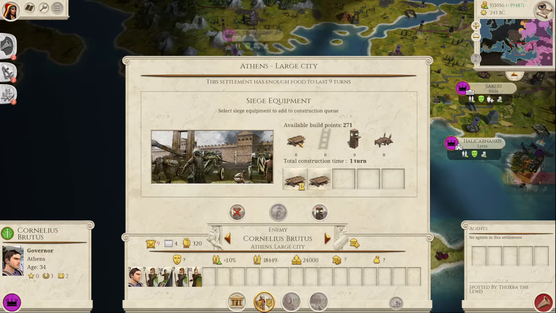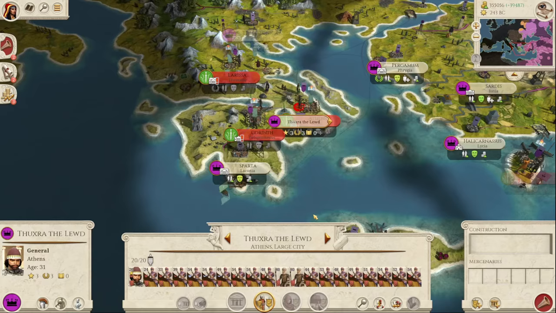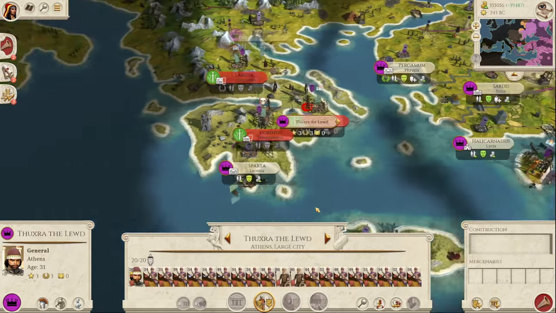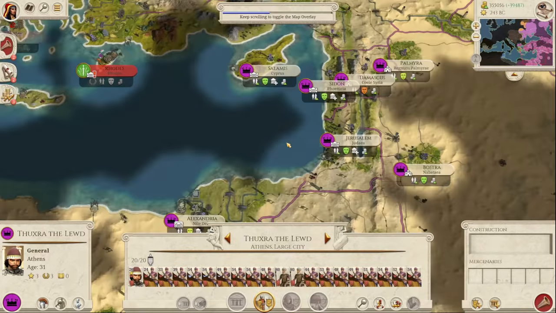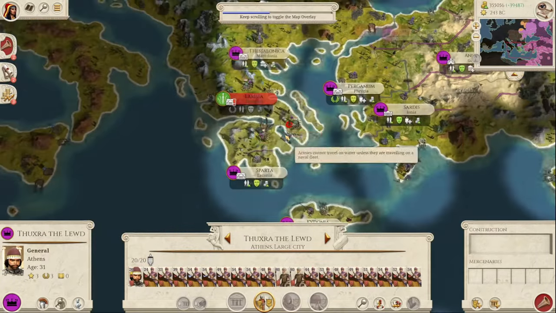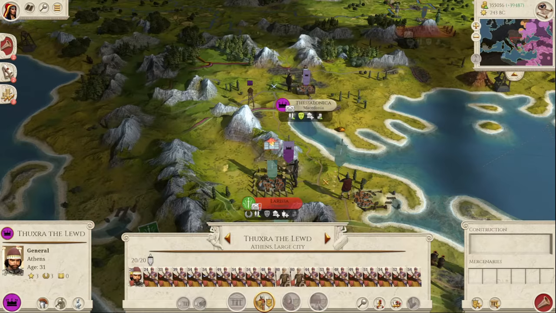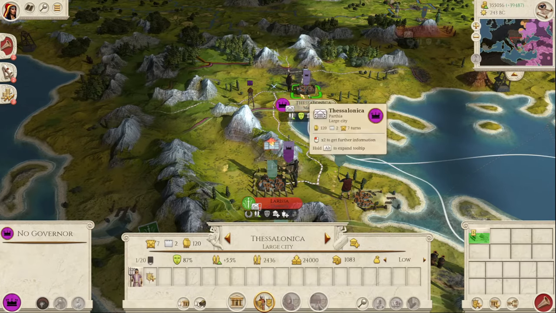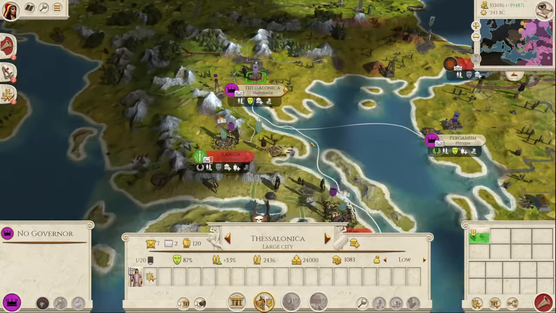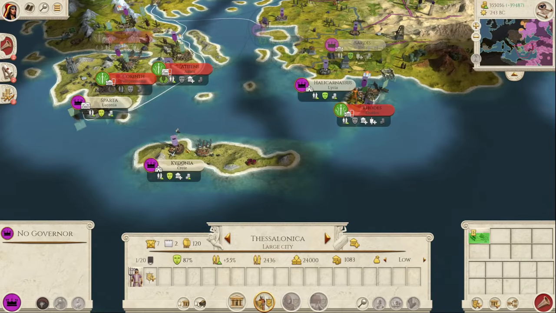Attack! Besieging settlements. So it's a bit laggy. I don't know why. Must be something going on. I think we need to go into a battle and come back out again. But I think the first battle we'll do, Thessalonica's doing well, is definitely gonna be.